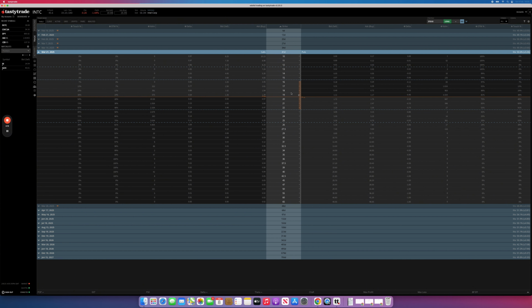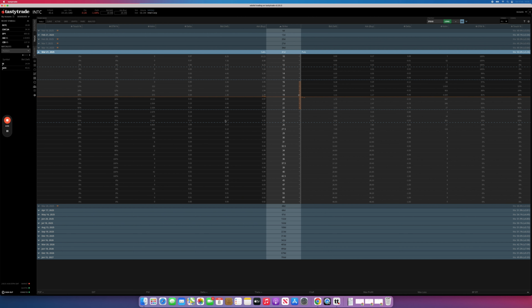Your broker may or may not show it visually like this, but it should always display the expected move, and it will typically be next to your IV. So in order to assess liquidity manually, what you want to do is look at the bid-ask spread. As you can see here, the bid is 0.94, the ask is 0.97, so it's a couple pennies wide, and it's a couple pennies wide on the put side as well.